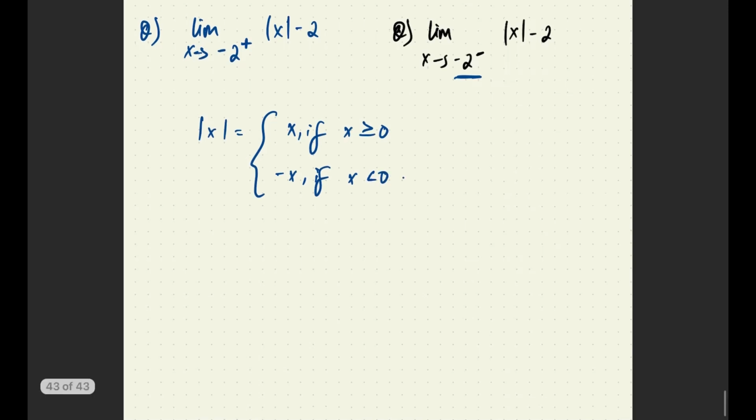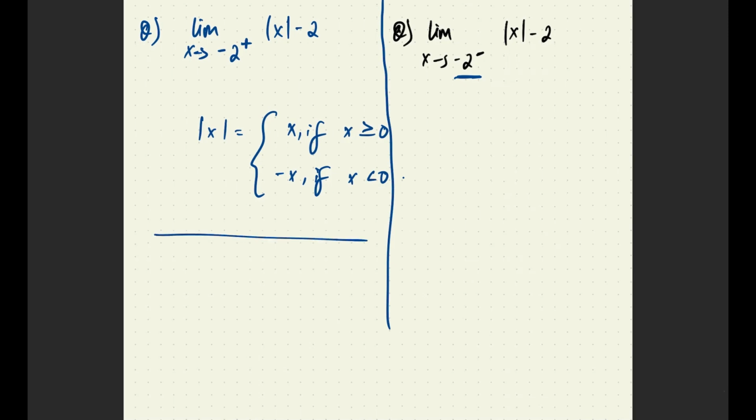So let's do the first question first. When we are approaching negative 2 from the right-hand side, that means it's a number that is slightly greater than minus 2. Again, visualize a number line. You have your 0 over here, you have minus 1, and you have minus 2. We are approaching minus 2 from the right-hand side, meaning in this direction. So the x value, think of it as a number slightly greater than minus 2, maybe minus 1.9.